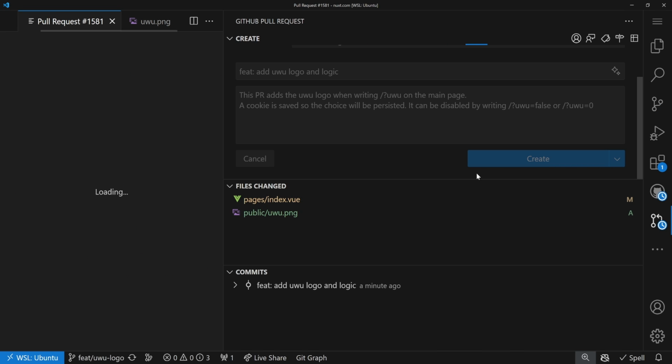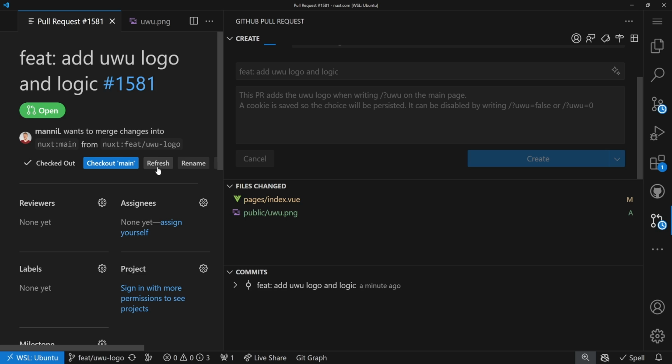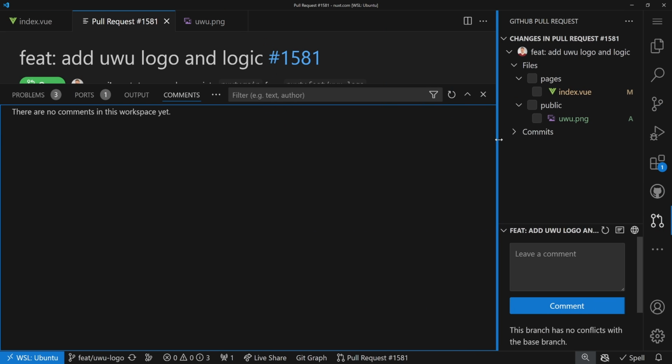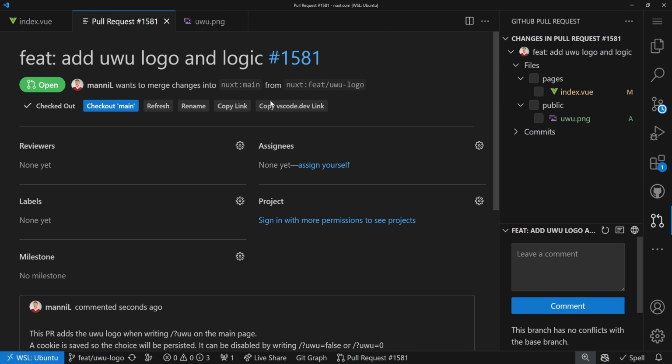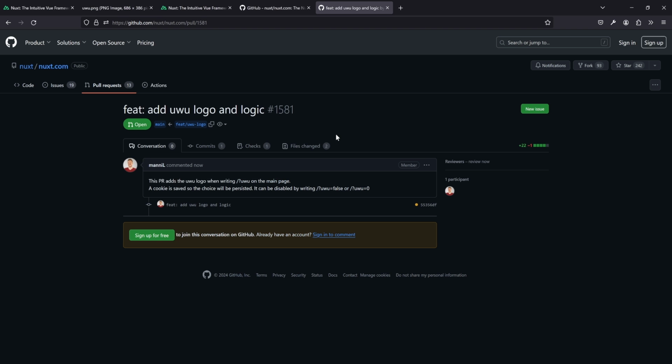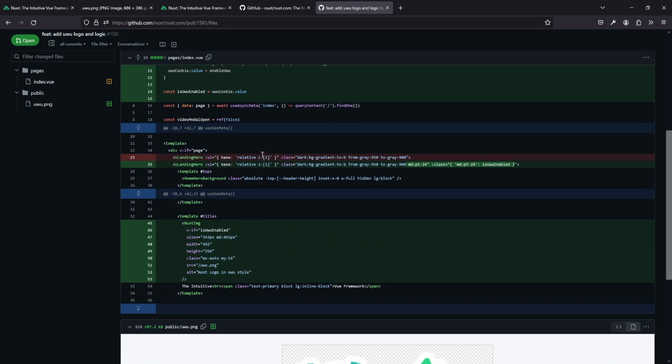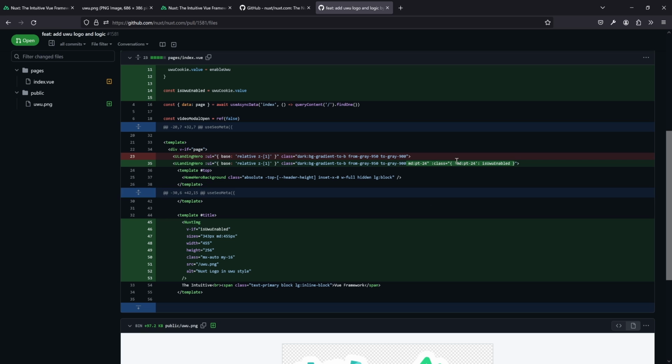And now we are waiting to see if someone merges it or not. We have the overview here, and we have the overview also on GitHub. So let's have a look at how that looks on GitHub. And of course, if you're not logged in, it just looks like this. This PR adds it and so on. We have the file changes with the changes we had right here. And I see we already spotted a little mistake. We forgot to actually change the class over here. So right now it's applied always.